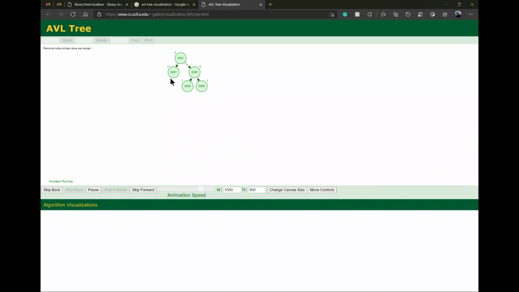Deletes the root. Finds the balance. If I delete the 1 though, we start favoring that this side is balanced and this is not, so it's going to shift stuff around. So I'll delete the 1. And you can see how it shifted things around to make it nicer again. Same if we delete 5.